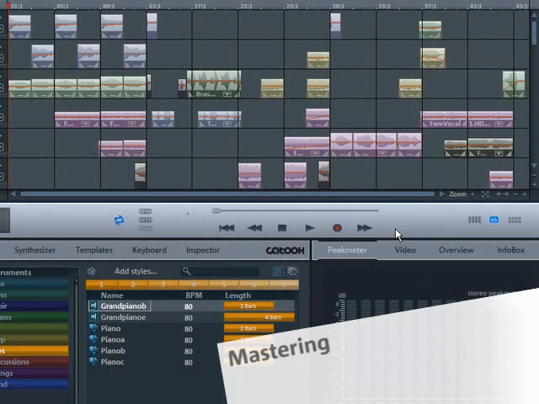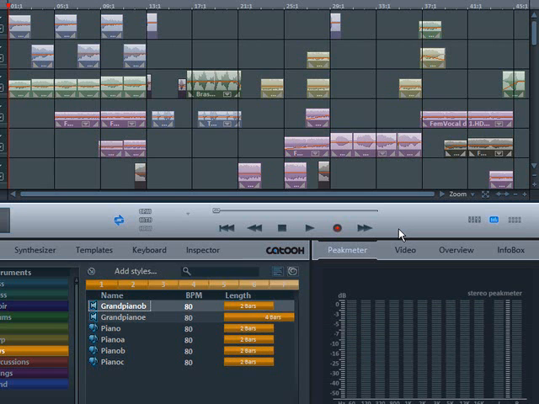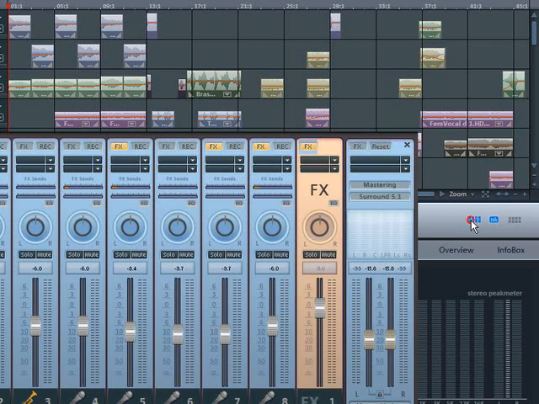The mastering suite provides a powerful and transparent sound and puts the final polish on your songs. The mastering suite can be accessed via the mixer.